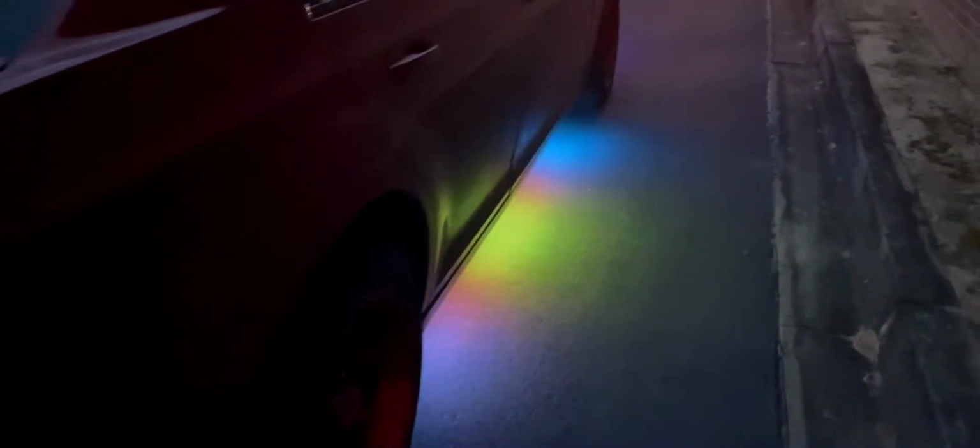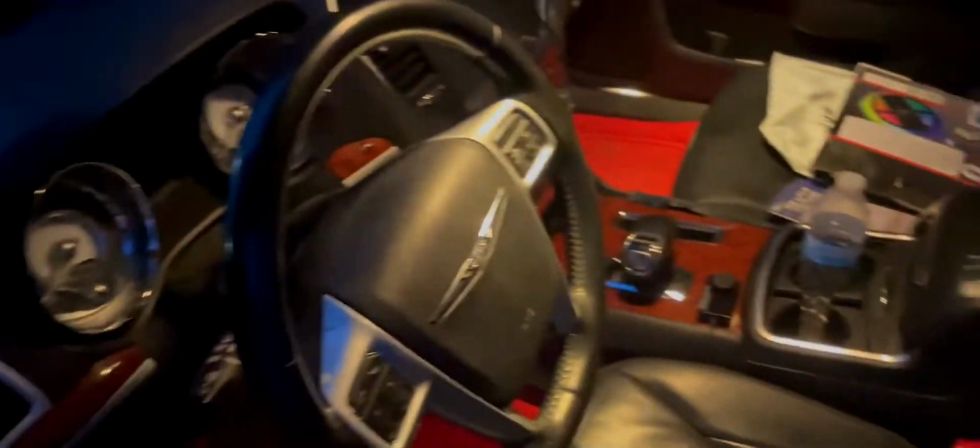It's really simple. And the cool thing about this app is why I like this brand, because the guy didn't really understand why I chose it. The reason is it has the dynamic color shift, meaning you can switch through like 200 different colors. So it's really cool. I'm about to go pick up a pizza for me and my mom, so I'll show you guys some more once I get home.